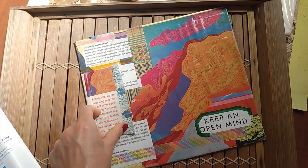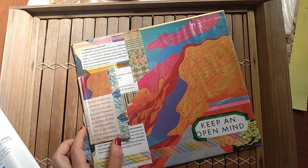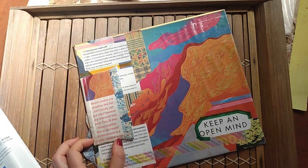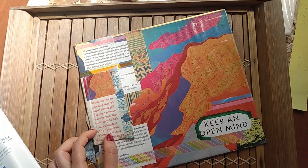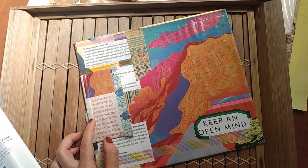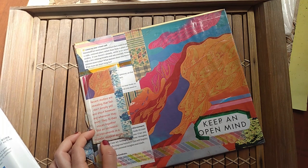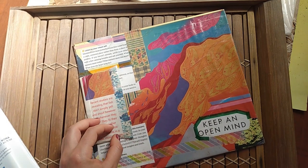But I also had an extra piece, which is also from this fish thing. And it reads, "Recent studies are revealing that fish don't simply yell and shout however and whenever they want. They fit their voices together like an orchestra of instruments in a melodic musical score." Which, first of all, I didn't know that fish are out there yelling and shouting in general. But now that I know that they are, and that their voices fit together like an orchestra of instruments, that's just so beautiful. And I feel like it has a lot of meaning for our lives.